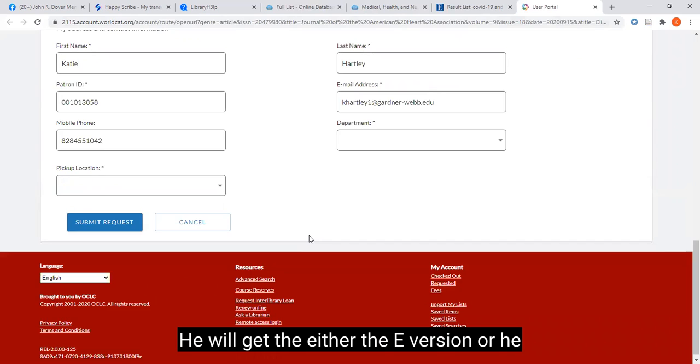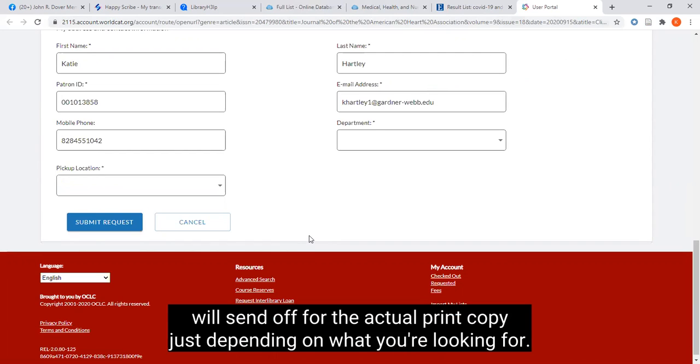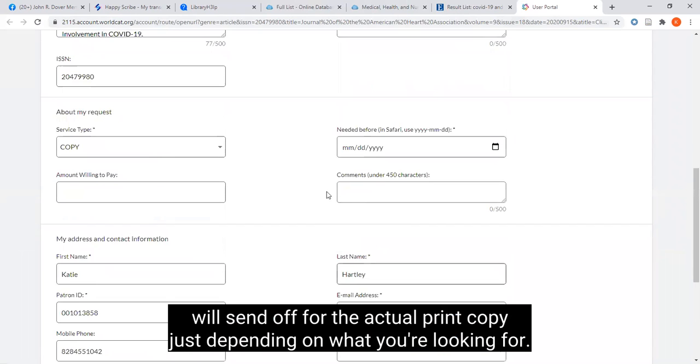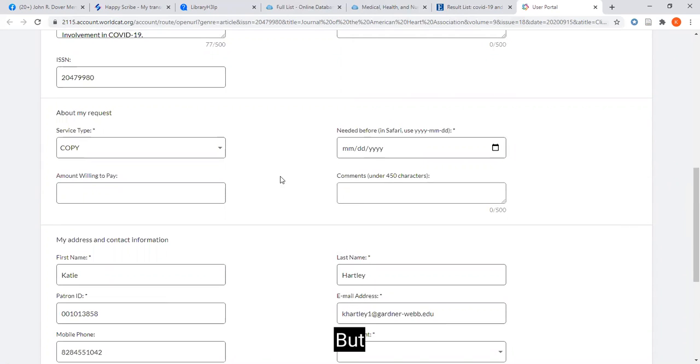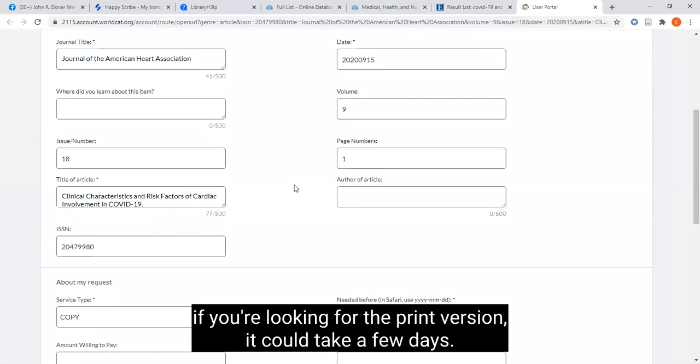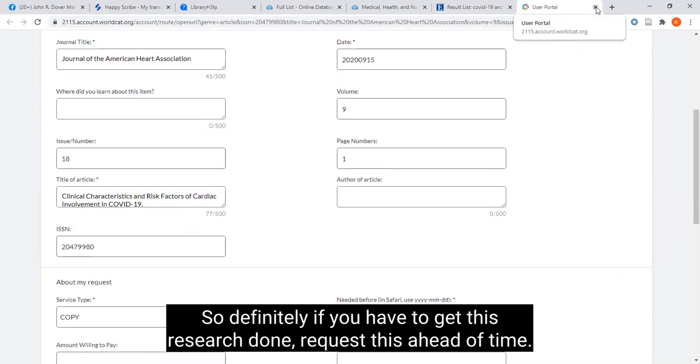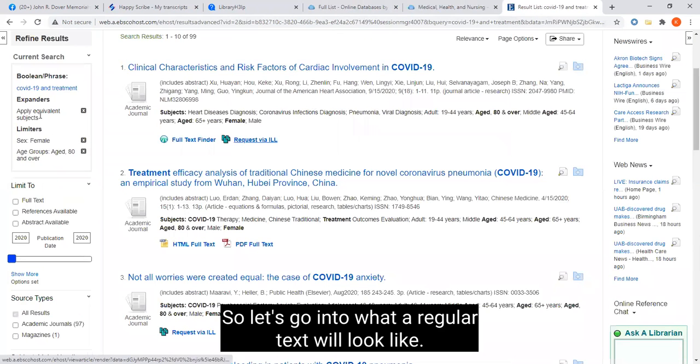He will get either the e-version or he will send off for the actual print copy, just depending on what you're looking for. And the e-version will come pretty quickly, but if you're looking for the print version, it could take a few days. So definitely, if you have to get this research done, request this ahead of time.